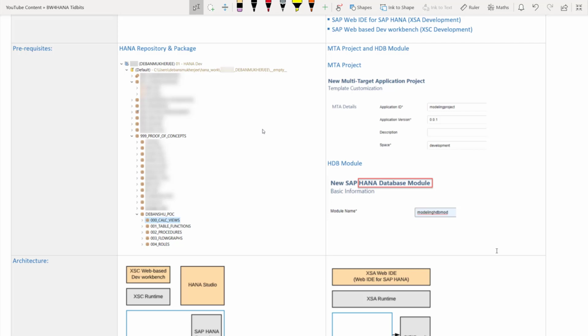So there can be different parts, or you can say microservices based project. So first you create an MTA project, multi-target application project, and within that MTA project you will create an HDB module, which stands for HANA database module, and within this HANA database module you will create your calculation views.